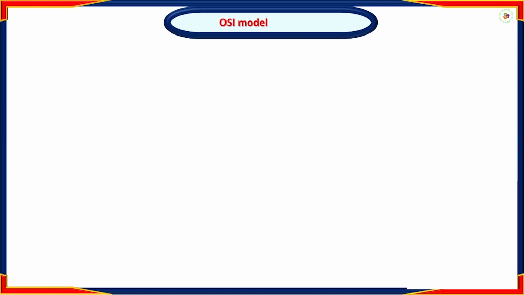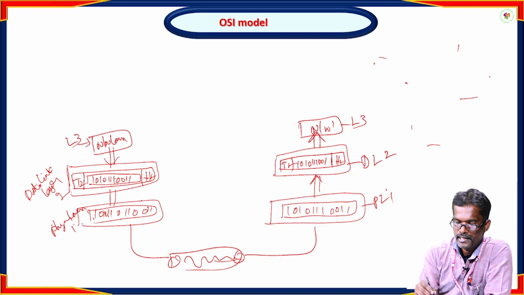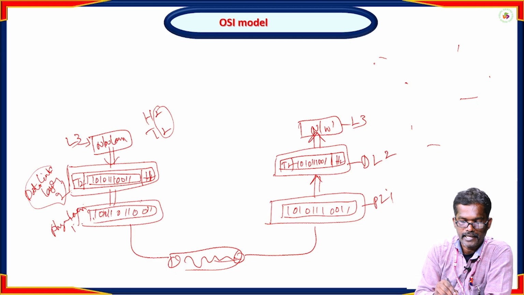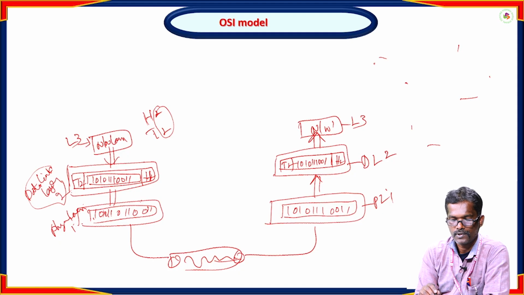The same concept. We will see the data link layer, its functionality, and what is meant by H2 and T2. Here we have decided on H2 and T2. The 2 means it is from the second layer, so we have decided on the numbering 2. H is the header and T is the trailer, the starting and ending point.